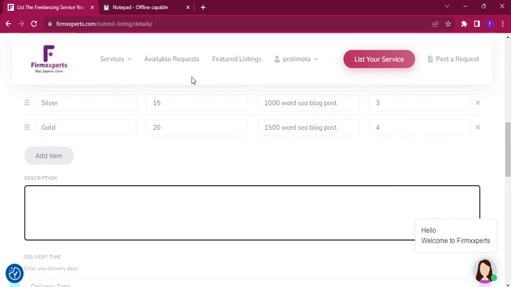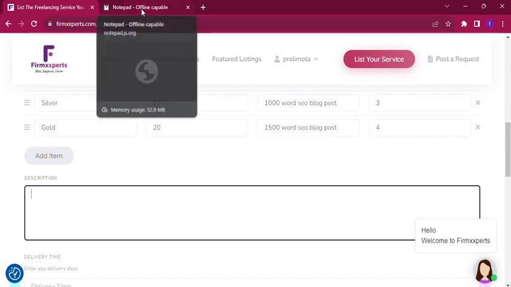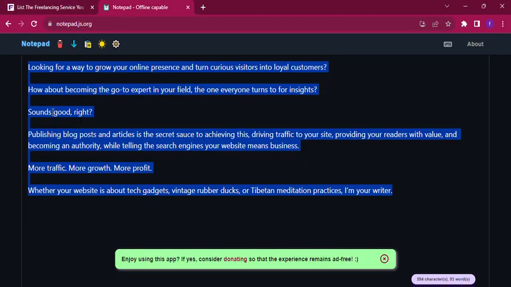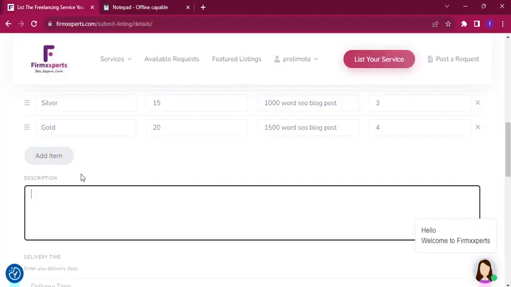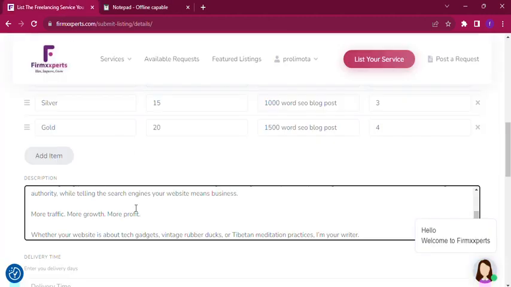And the next bit here is very important. Is the description. This is where you actually give more details of what you're selling. So here I already have my description written out in Word. I'm just going to copy paste. It's very important to put very detailed information on there because this is pretty much what you're explaining to potential buyers: why they should buy your services, what you're offering, what they're going to get. This is pretty much where you sell yourself and your services to potential buyers. It's very important to have a lot of details on that.